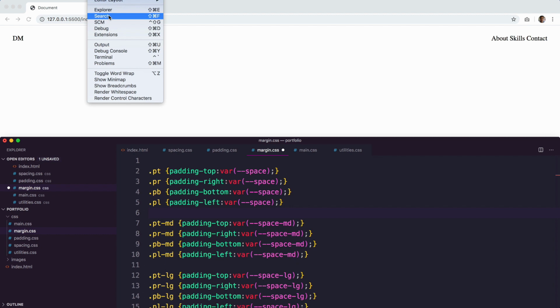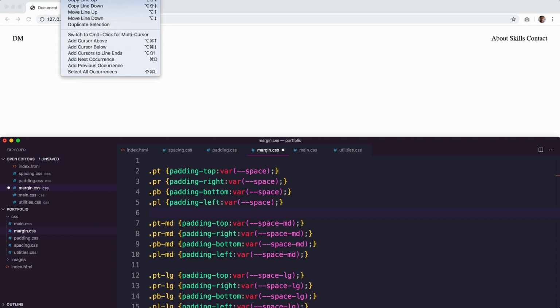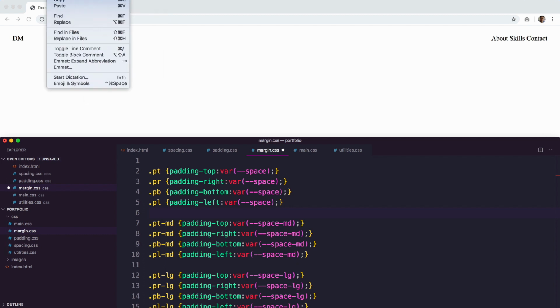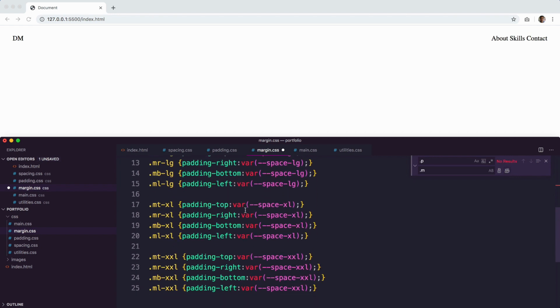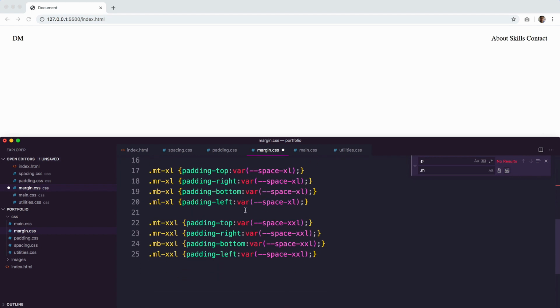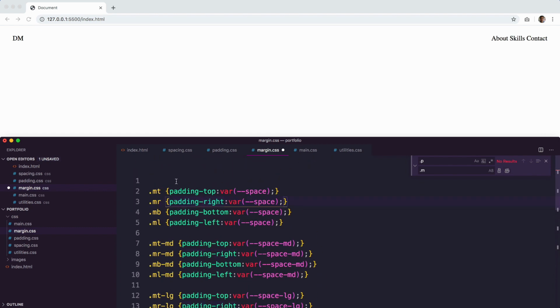So search, let's see, where are we? Replace. Okay, so in this file we want to find .p and we want to replace it with .m. So let's see if that does it. Boom. Okay, that's pretty straightforward. So now we have the margin.